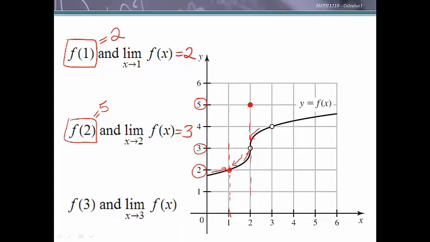One more: we would like to find the function value at three. So we come over here at three and we see it does not exist. We often write DNE for does not exist. And then we're interested in the limit as x approaches three. So I'm looking to approach three, and as I come from the right or the left, I'm still approaching the same value, and so that is four. So the function value does not exist at three, but the limit does, and that equals four.